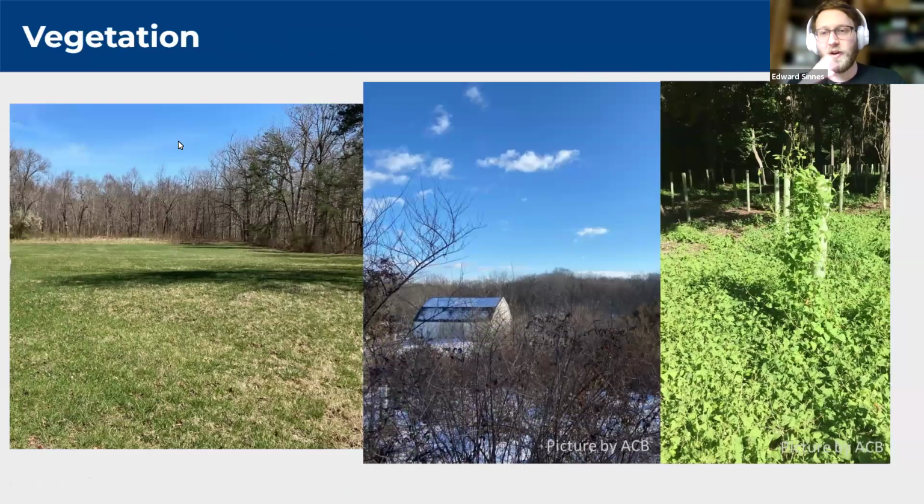All right. Another one we want to look at: vegetation. I talked about vegetation earlier, invasive species, things like that. This is a kind of cross section of vegetation you might see, right? On the left here, you can see a nice open field. In terms of ease of planting, chef's kiss, right? It's cleared. The vegetation it's going to compete with is already really low and mowed down. It might have good aerated soil if it's not walked on a lot, and there's plenty of sun. So there's not really much competition here. That's going to be great.